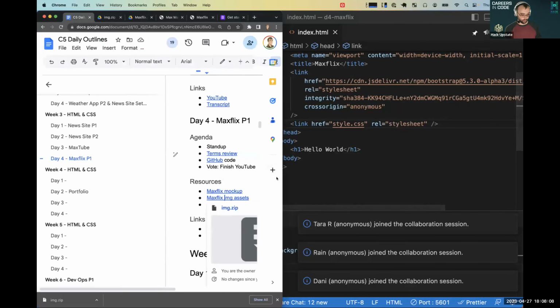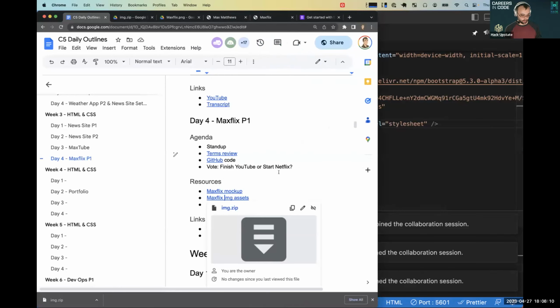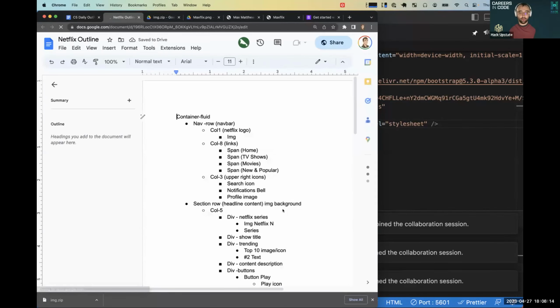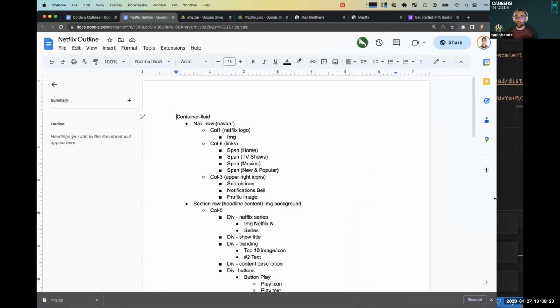One thing that I will add is that we do have an outline already made. So this is going to be very similar to the exercise that we do when we kind of draw the boxes over everything. However, this is a text way of thinking about it, right?